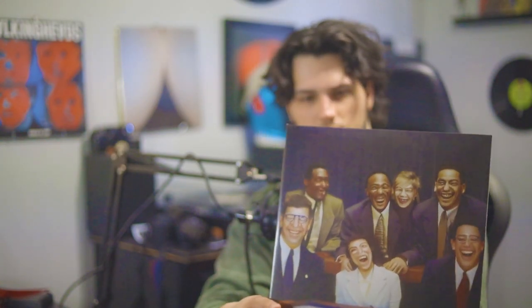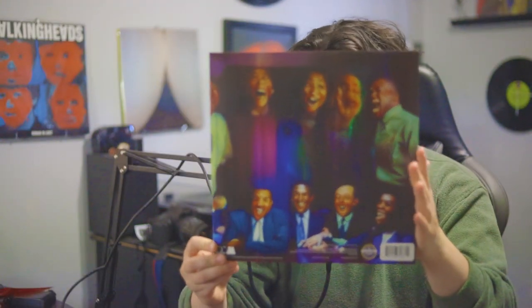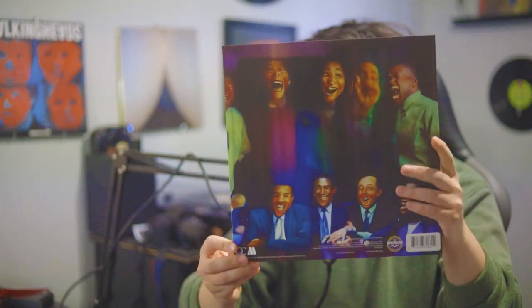Lil Yachty's 'Let's Start Here' — this was one of the first major new releases I heard in 2023. I was just as shocked as everyone else hearing someone of the stature of Lil Yachty, so known for making pop rap, and being so pleasantly surprised. The black standard copy is the sole reason I now own this on vinyl. I think the AI-themed artwork still looks good — the back is actually even cooler, with those weird color-distorted bits.